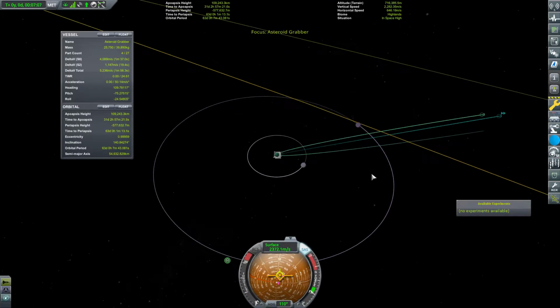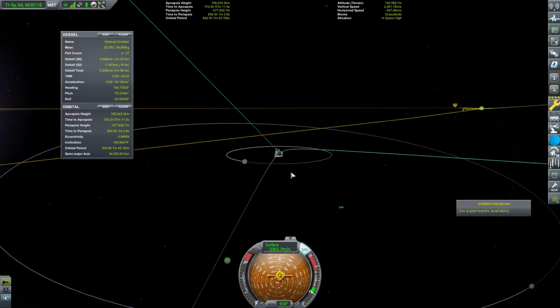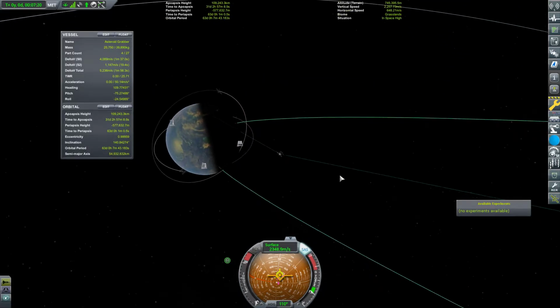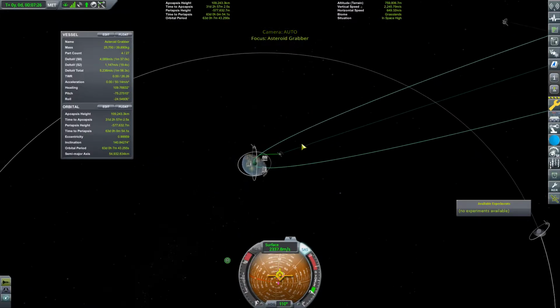So I need to figure out how to get this down to here, basically, because we kind of want it to have the escape and slow down a bit so it comes back down. So let's add a maneuver, say here somewhere. Can I add maneuvers now?